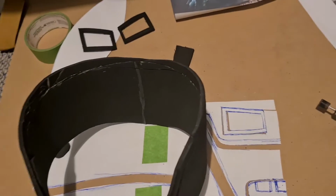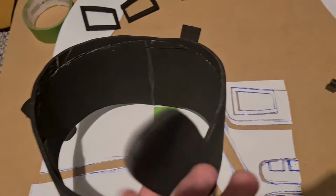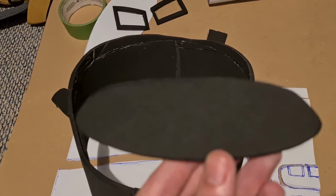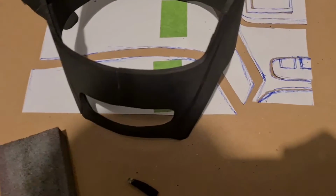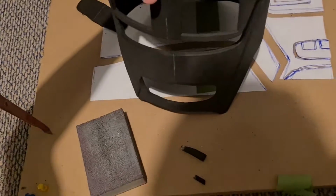I left more material there just so I can test as I go along to see until it fits, because I have to put it at an angle, and it's such a specific angle that it's at. It's very unique to the way it's shaped, so I have left it just so I know I can keep cutting down until I reach it. I don't want to cut too much and then not be able to fix it. So I'm just slowly cutting more and more until I'm happy.